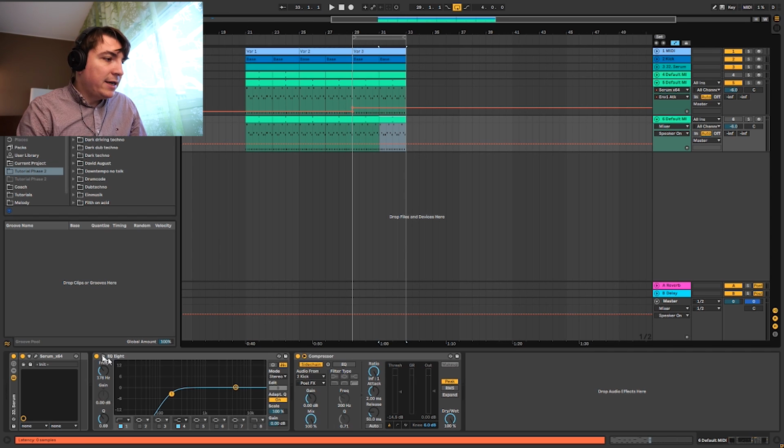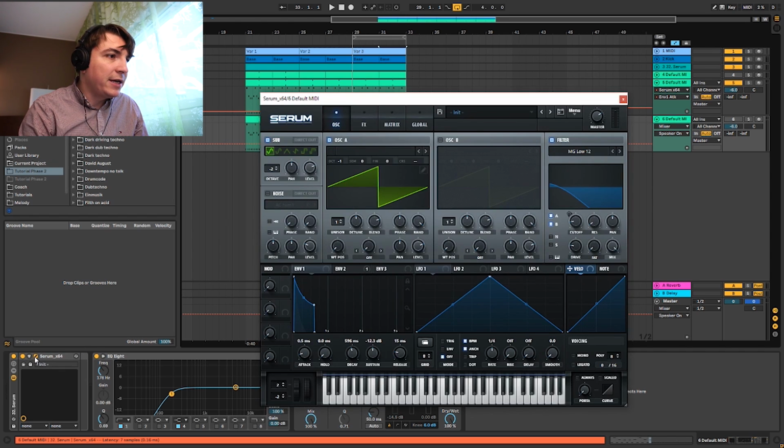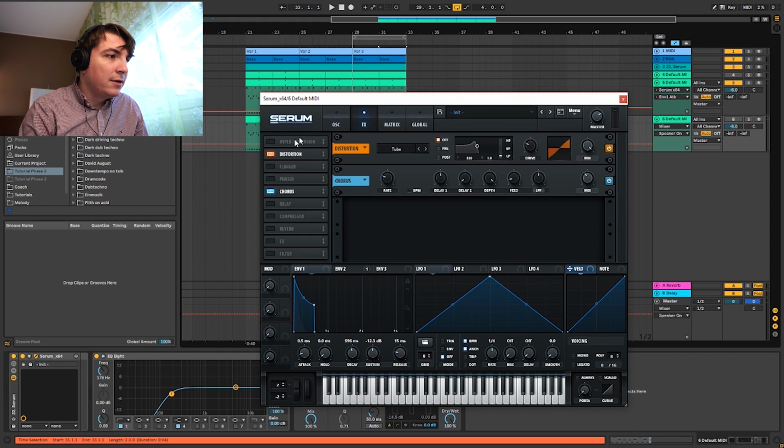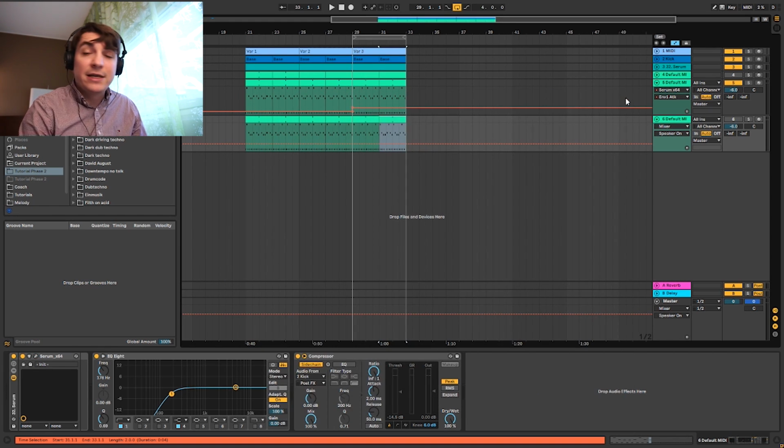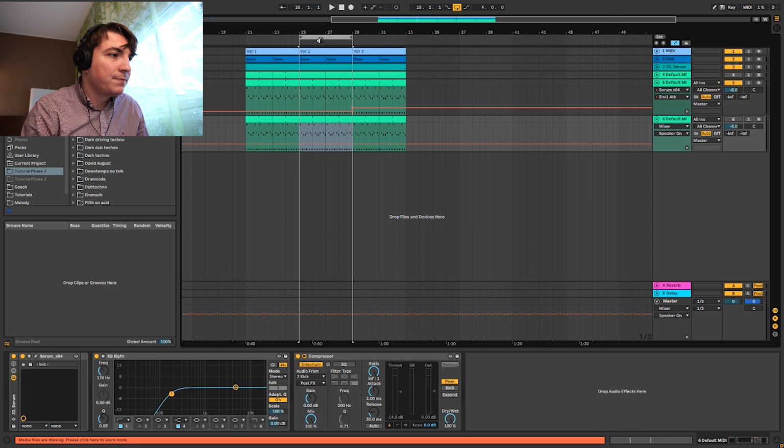At the moment, I think I have some Serum effects here, so you can actually play with them if you have. Let me see. I have a distortion chorus, so not that important. Let's put a delay and reverb and play with them instead. The reference case again here, so we are not going to play it with too much. And let's play with this one.